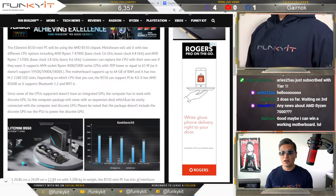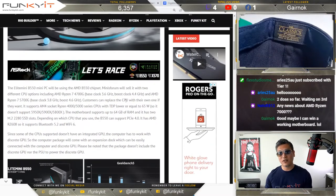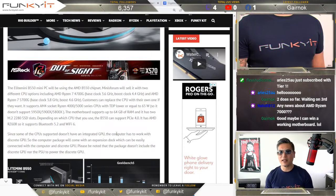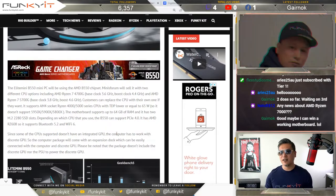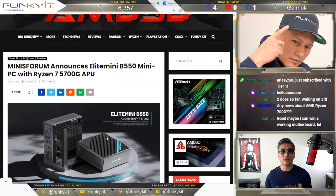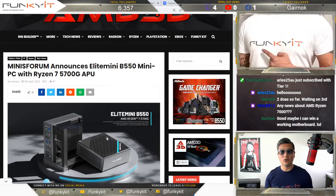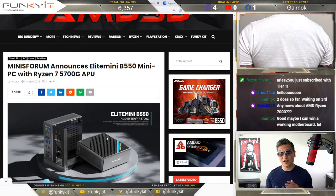So I do like the AMD APUs because they have the built-in Radeon graphics in there. Although it's not super high-end, it will get you some basic 1080p gaming, I guess. Don't expect super huge frame rates, but it's kind of a stopover. If you need a graphics card but couldn't afford one yet, you could get one of these, the 5600G or 5700G APU. In fact, I'm using one myself. I'm just waiting for a graphics card I could just whack in.